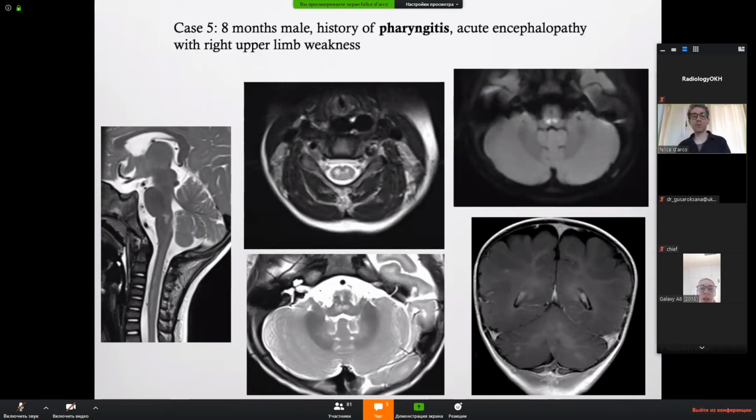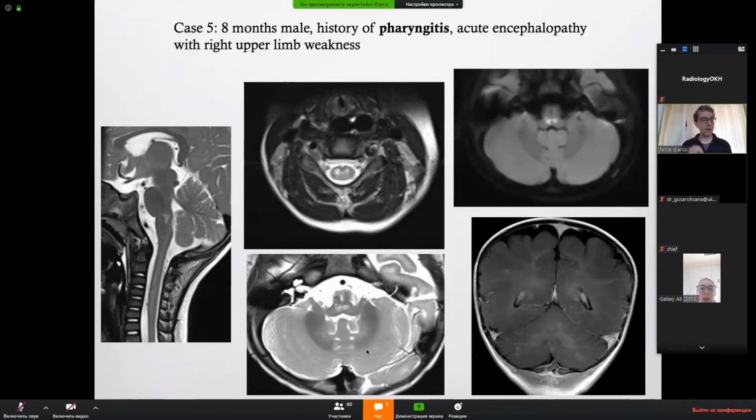but what catches your attention is a pattern that we didn't see before with parechovirus and with the herpes viridae family, and is an involvement of the posterior aspect of the brainstem and the anterior aspect of the cord. So you have the anterior column of the spinal cord involved, posterior brainstem, as you can see here at the level of medulla oblongata, and there is diffusion restriction. Now, you may say, but this is symmetric, so it has to be something like an infarction. Actually, it looks symmetric on DWI, but look at the T2.